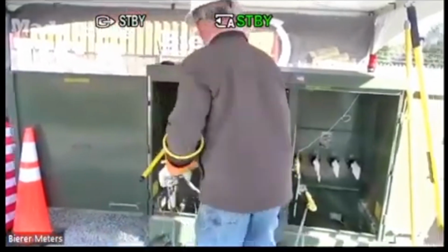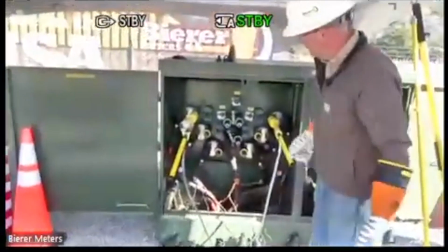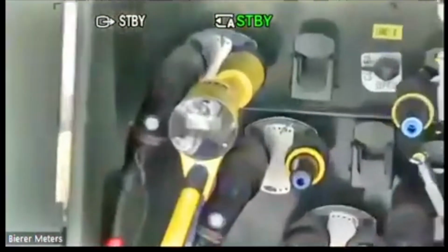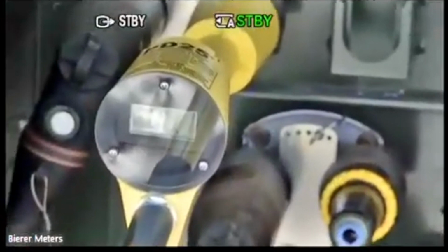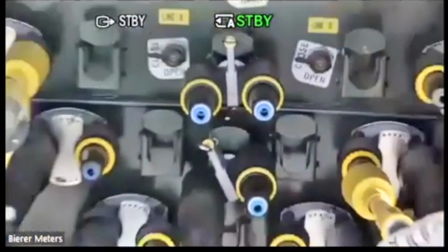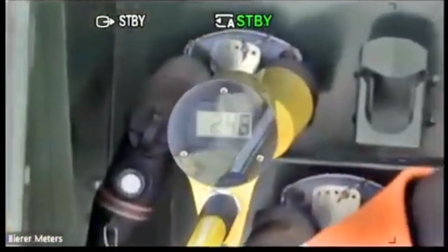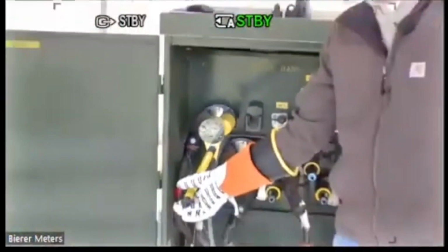So if I pick any one of these three, if I already know this one's in phase because I have my red tape, I can cheat. But there's my 0 volts. Okay. There's my 0. If I go out of phase, there's my 24,600 volts. So everything's running a little bit high here.